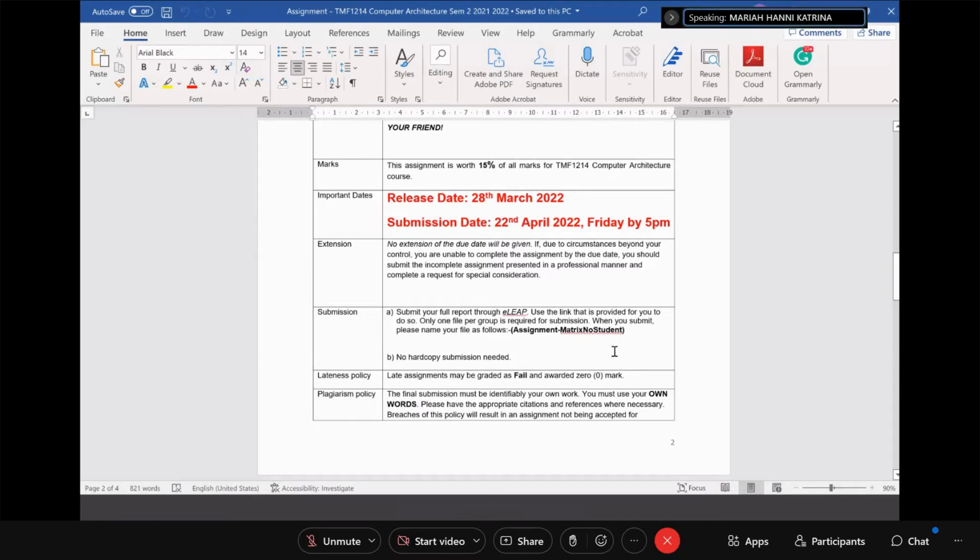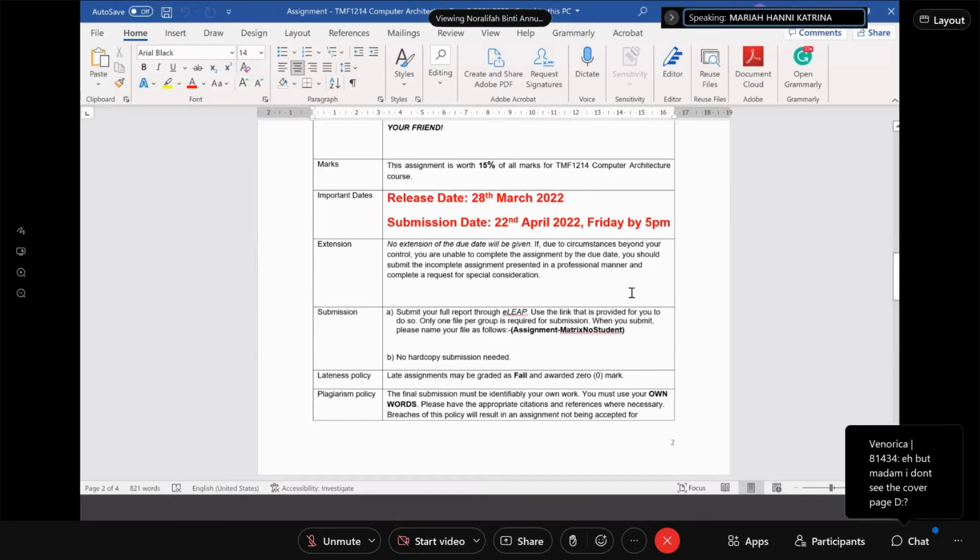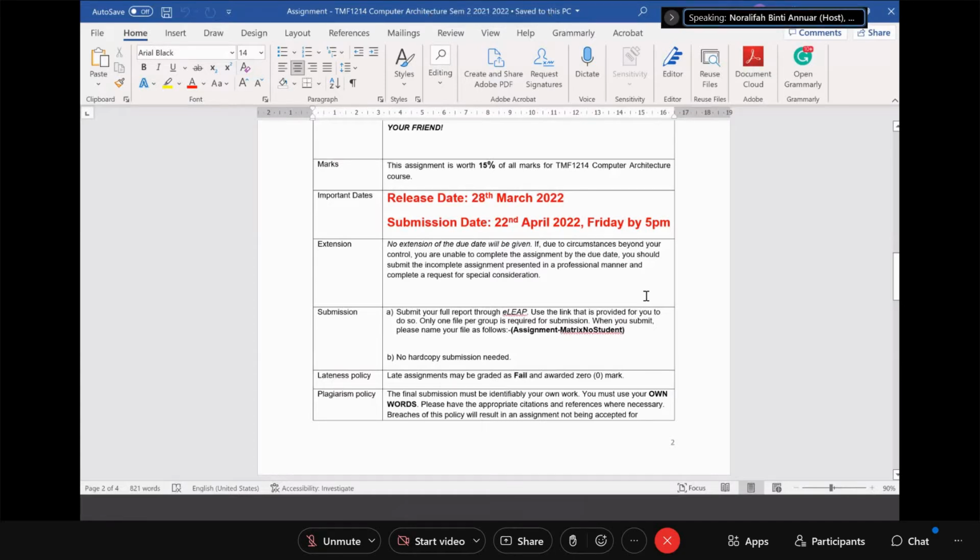Estimation needed. I think Veronica asked if the cover page dah ada. Use the same, yang you pernah guna sebelum ni. Okay. Thank you. Do you guys have a copy? Yang standard one, the standard one. I think we have. Ada kan? Just tukar je lah. Just use the standard one.